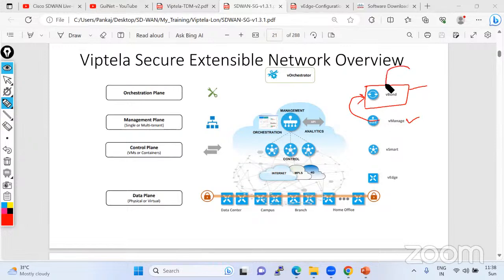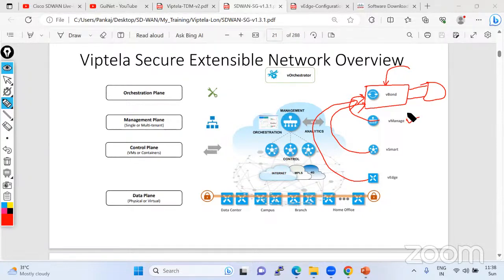Even if a new vBond is introduced to your company, it also contacts the active vBond. Any vSmart that comes also goes first to vBond. vBond completes the process of authentication. It is the main authenticator. If you are new to the company, you have to prove your identity first to HR or your security personnel, and only then are you allowed inside the company. Similarly, vBond is just an authenticator, nothing else.